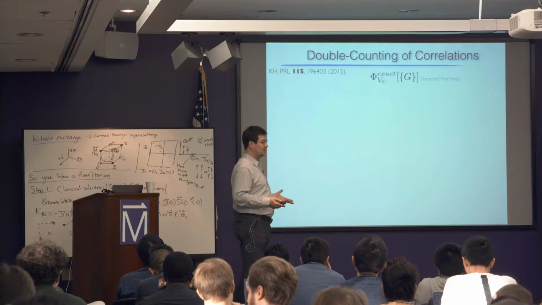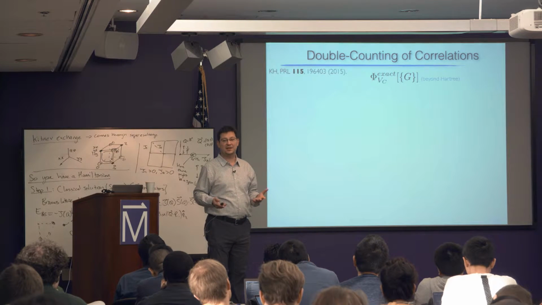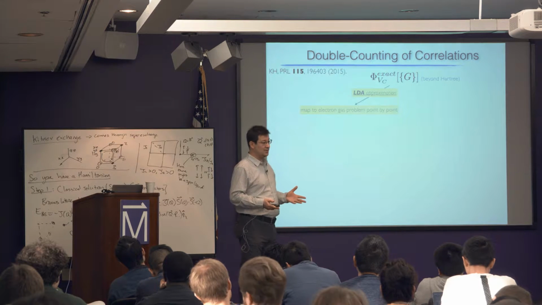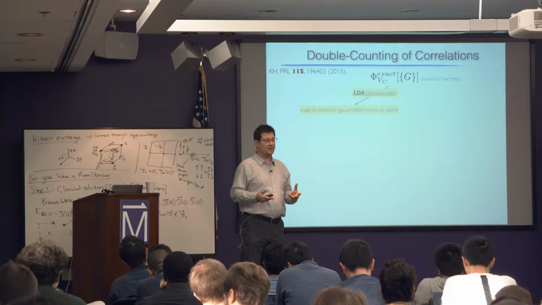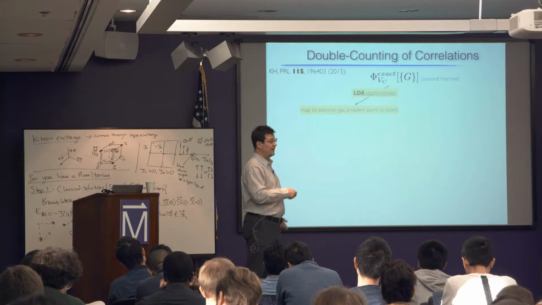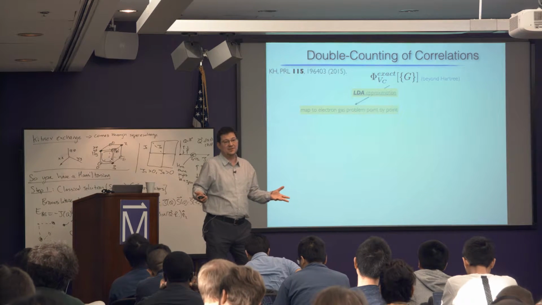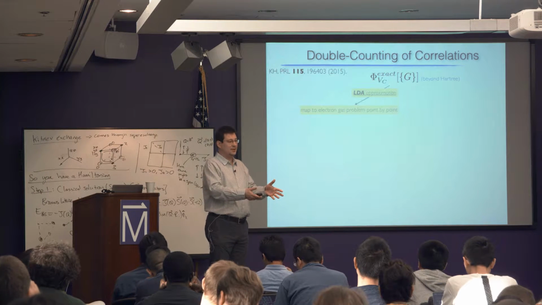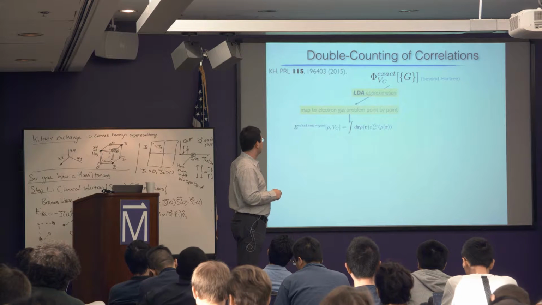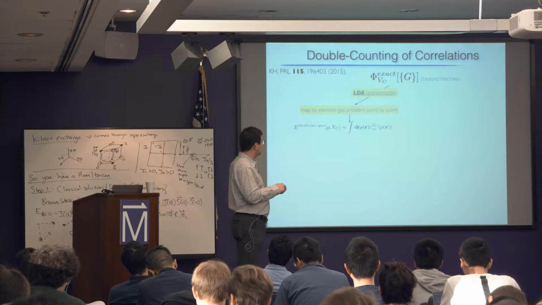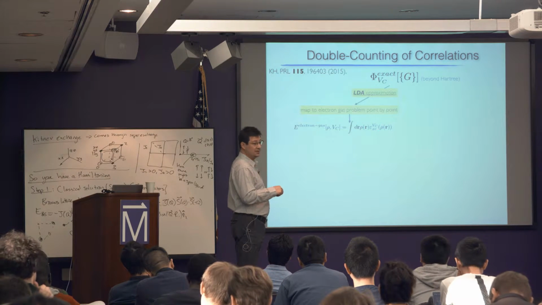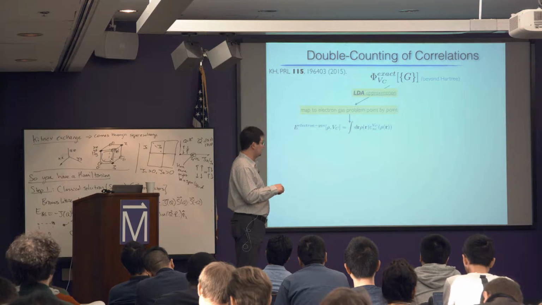Now that we know how we do the exchange, we can also do correlations, and then we can argue what exactly the functional is. So the important point is that we don't need Feynman diagrams, because Feynman diagrams is just writing these functionals in some type of power expansion, isn't it? But since we know the exact form of the functionals, we know their approximation, okay? So then we can figure out what's the overlap between the two. Okay, so if we do LDA again on an exact functional, we map the problem to an electron gas point by point, isn't it? Each point in space to a problem of electron gas with this expression.